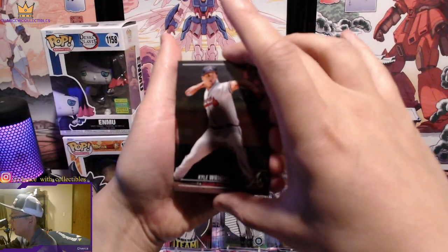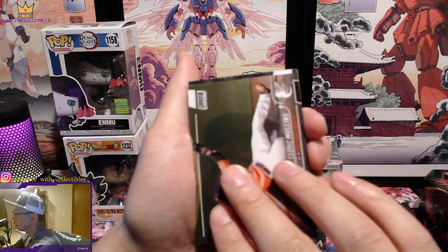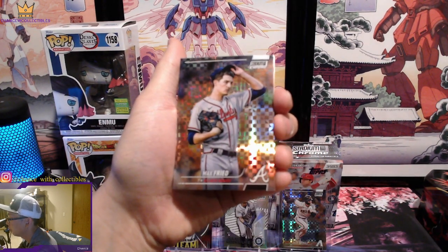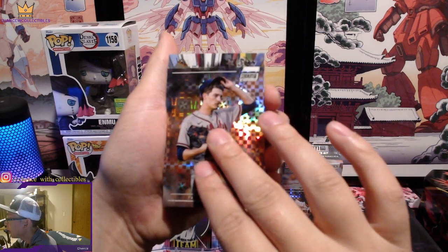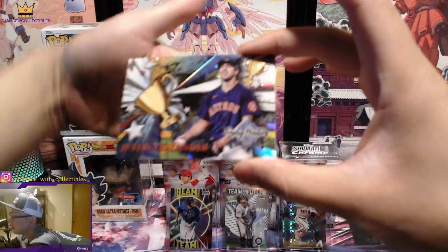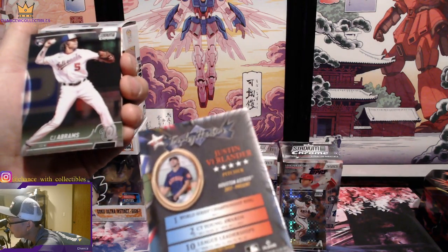We got a Kyle Wright. Cedric Mullins. And our X refractor. Could it be another rookie? Nope, Max Fried. Not bad though. Then we have, look at that, Justin Verlander, Trophy Hunters. That insert is amazing. That is crazy. That's really cool. Oh, there we go. We got CJ Abraham too.